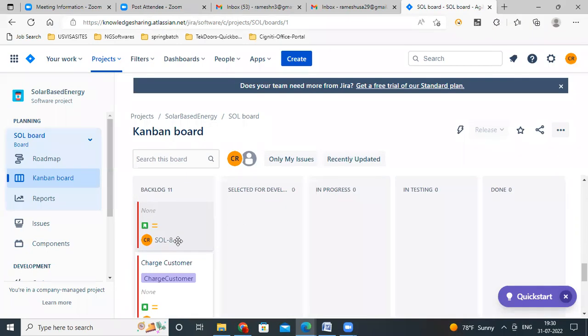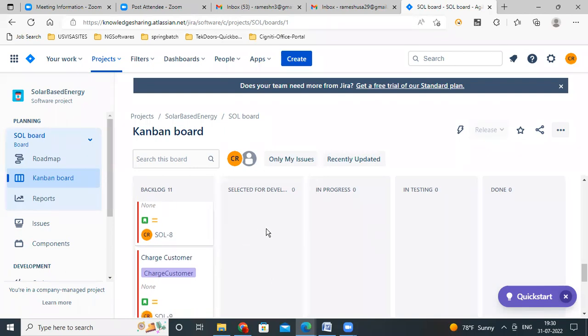First an epic will be there. Below the epic, we have many user stories. The user stories are developed by developers: selected for development, in progress, in testing, done. This is the total task flow, how it will move in the dashboard. So we have to start the sprint.